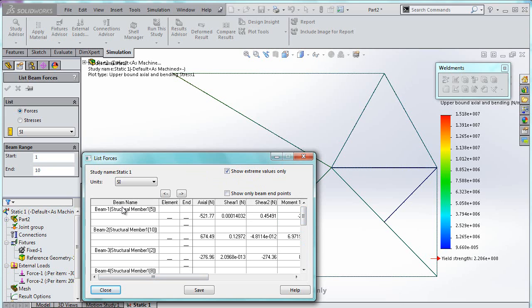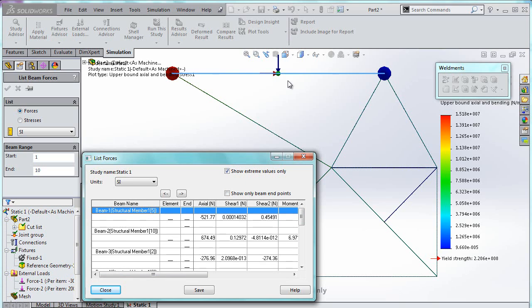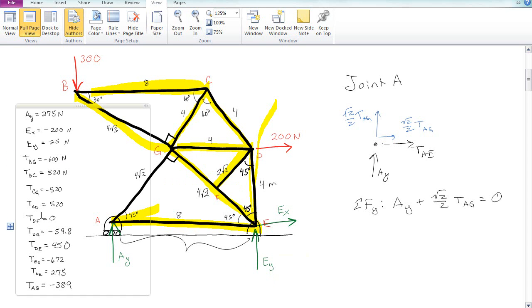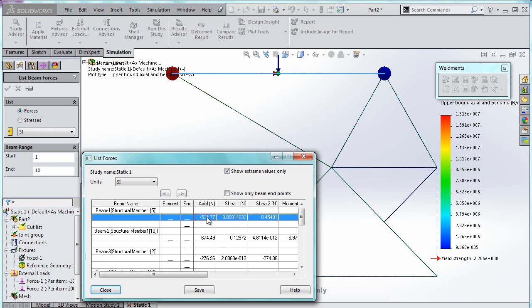Okay, and I've tried renaming this, so if anybody has a good idea on how to rename the structure so that it shows up as the beam names up here, please place a comment and let me know, because that's something that's been driving me nuts. But in any case, if I click on it and I look up here, I can say, okay, so this was my beam from C to D. And if I go look at my answers, I had that from C to D was 520. And in fact, I've got 521, which isn't exactly right or perfect, but it's a numerical solution.